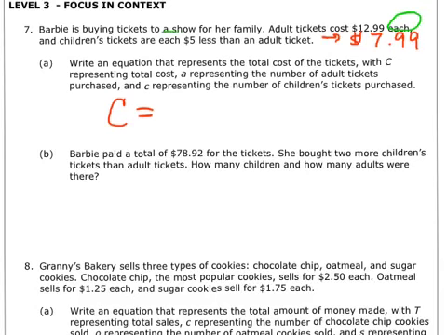So the price, again, we see this word each, and each tells us that this is talking about slope, or it's related to a variable. It's going to be multiplied by a variable. So $12.99 for each adult ticket, and A is the number of adult tickets, plus $7.99 for each children's ticket, which is a lowercase c, and that's multiplied by $7.99 because they're each $7.99. That answers part A.